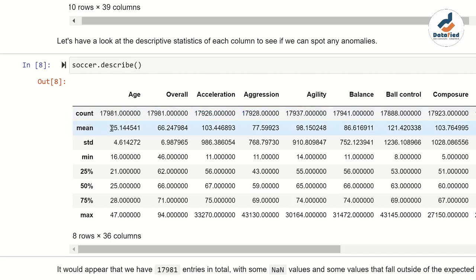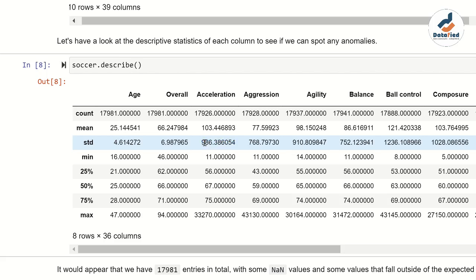Then the mean age is about 25 years. The mean overall is about 66. The mean acceleration is about 103, and so on. The standard deviation for the age is about 4.6. The standard deviation for overall is about 6.9, and the standard deviation here is 986, which is very strange.